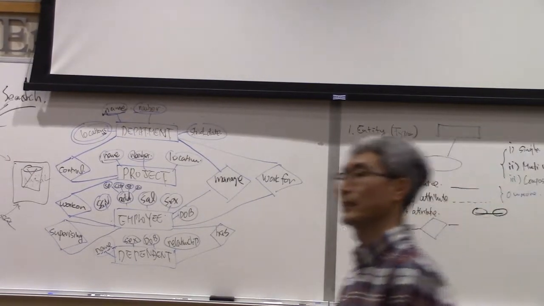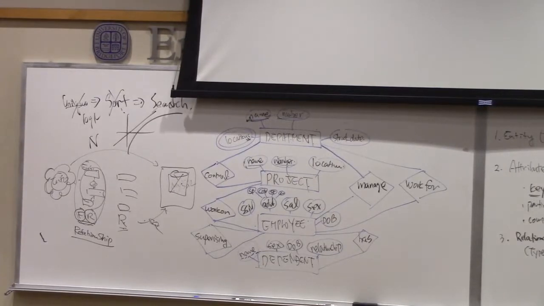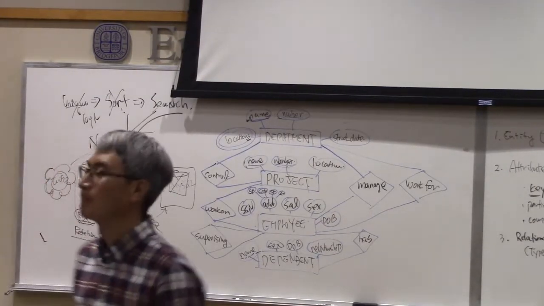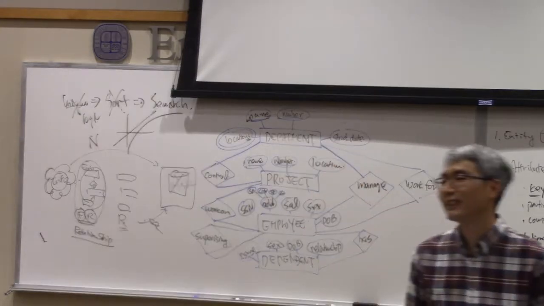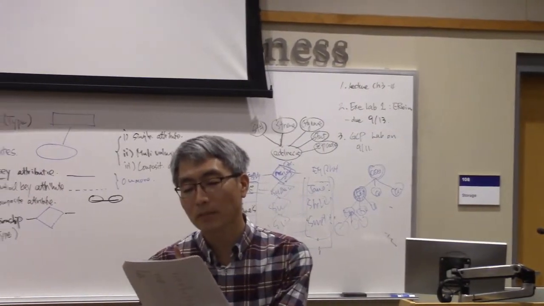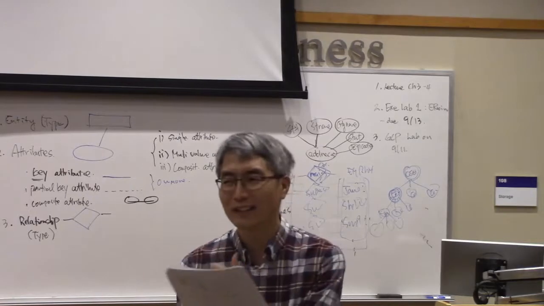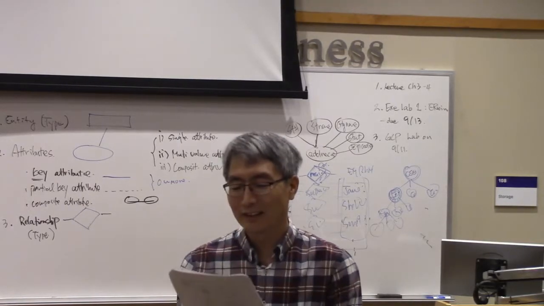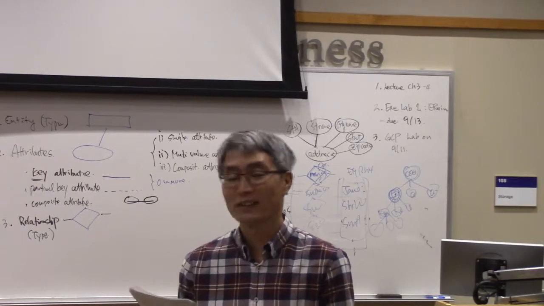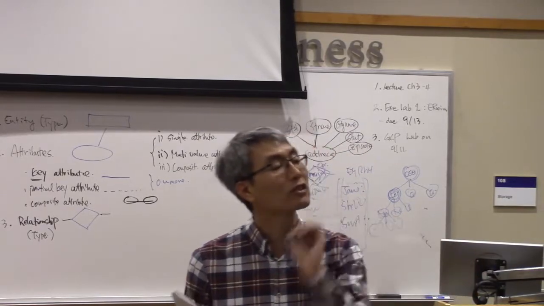Okay? Yes? Professor, it says each employee works for one department. Yes. So we have a relationship there saying works for. But also employee works on several projects. Yes. Will it not be multivalued? Yes. So what she is asking is, what about the first sub-bullet of the employee? It says that each employee works for one department. It looks like a very strong word, one department. But they may work on several projects. Several. It's a different meaning, right? So one department or several projects.